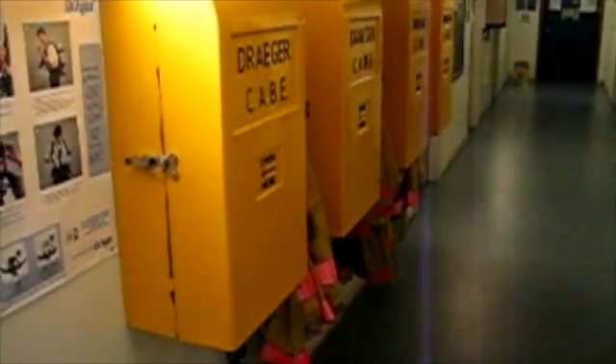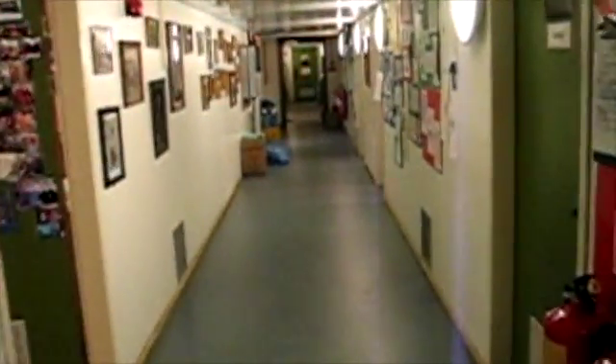We're a bit further down the corridor now — I'm speaking a bit quieter as the bedrooms are down that end. Here we've got lots of fire equipment. We all do some training in breathing apparatus and a little bit of firefighting, so if we need to we can deal with things if the place starts burning down. And here we've got the pegging out board and sign-out book. We always have to keep track of where we are and what we're doing so you sign in and say when you're going to be back. It's a little weird to start with but kind of comforting after a while — you know people are looking out for you.